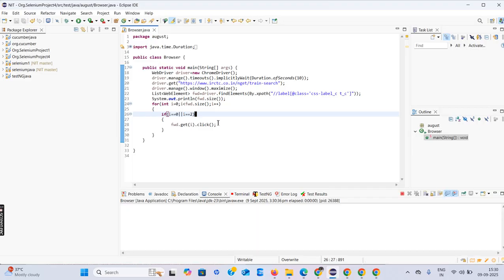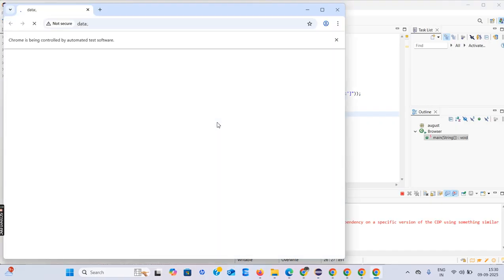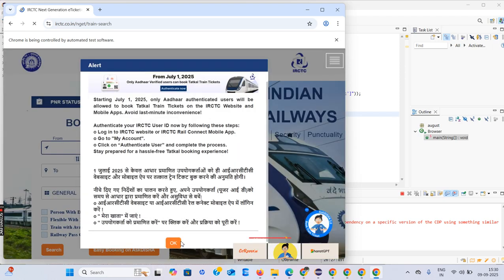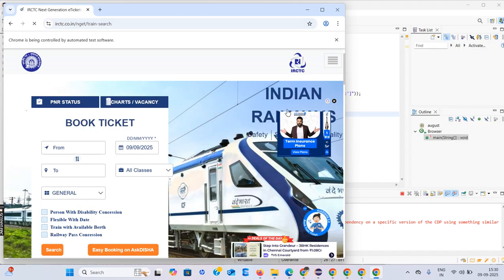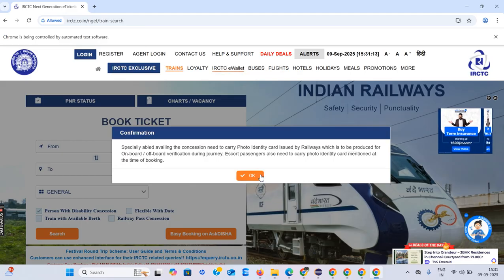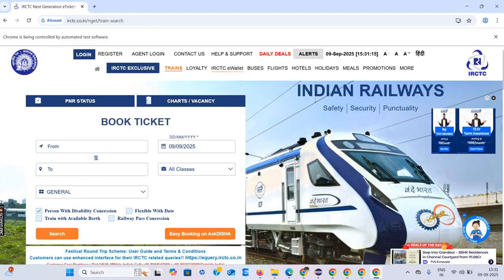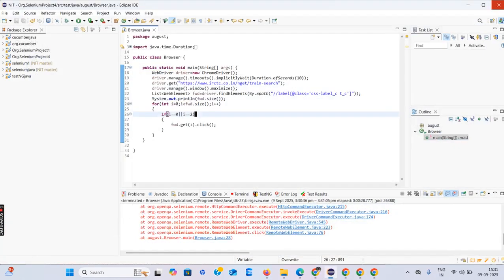The cursor is showing some errors. It is controlled by Chrome. So only the first one is selected. Something in the output is showing an error.